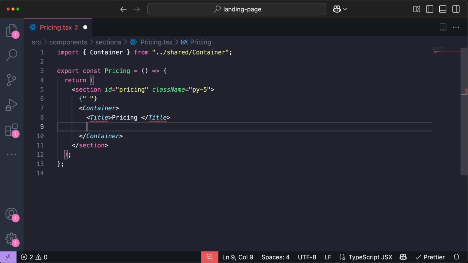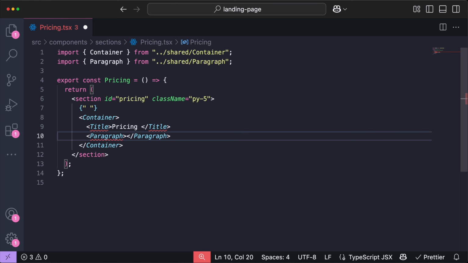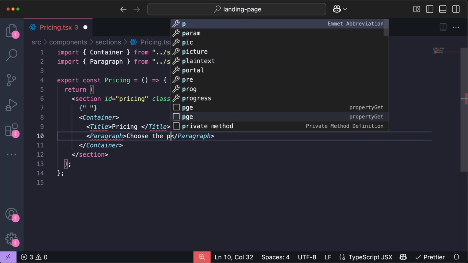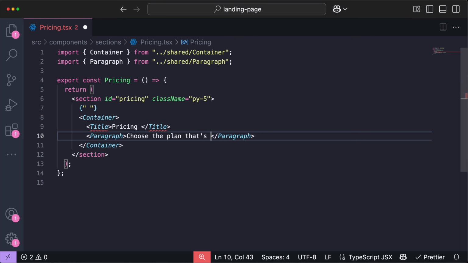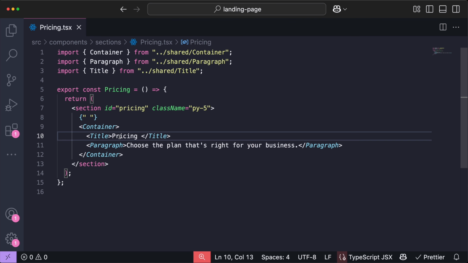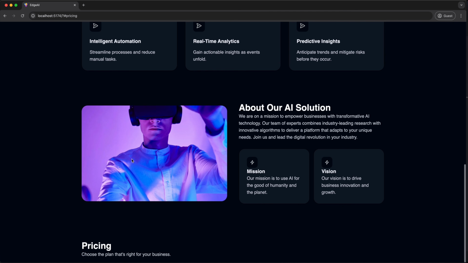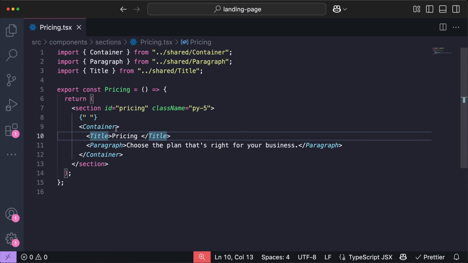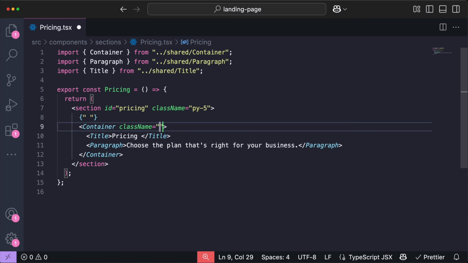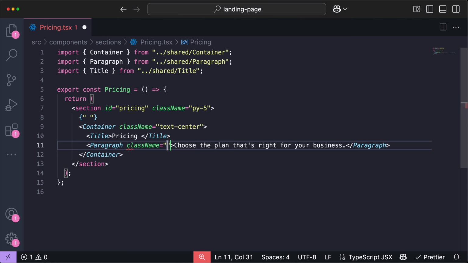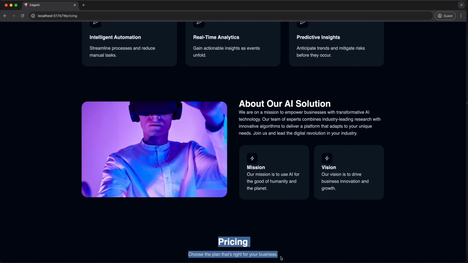Now below it, we'll put a small paragraph tag that is going to say something like, choose the plan that's right for your business, something like that, just to entice the user. I also need to import the title, and this is kind of how it should look. Now obviously we'll add the styling, so I'll add a class name to this container. Let's just align the text to the center, and I'll not do anything to the title, but for the paragraph, let's set a margin top of 4, so there's some space in between them, just like this.